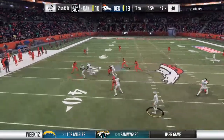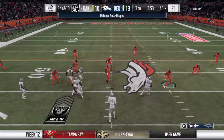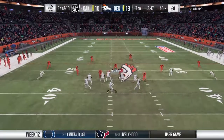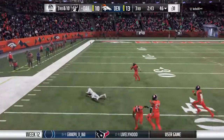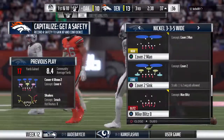On 2nd down, here's Carr. Now they set up the screen. That's complete. And this one goes nowhere. Losing yardage on the play back at the 46. Time to give a little credit here. That was an excellent read by the guys on the defensive side of the ball. Oh, you're crediting your defense. Got to credit them on that one because they tried to fool them, right? Tried to trick them. Ran a screen, and they went to it and smothered it for a loss of yardage.